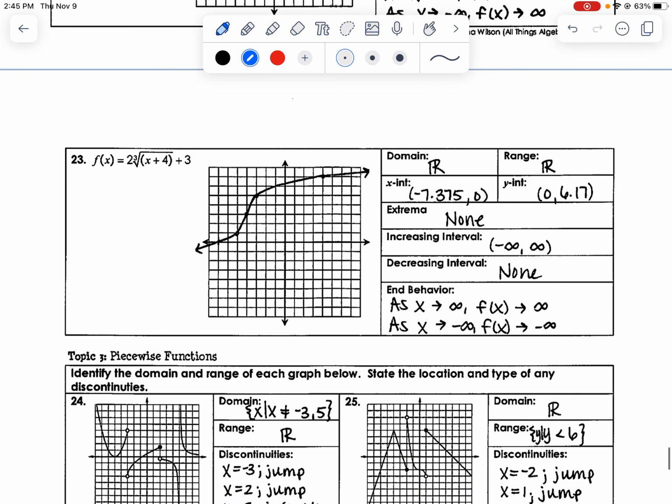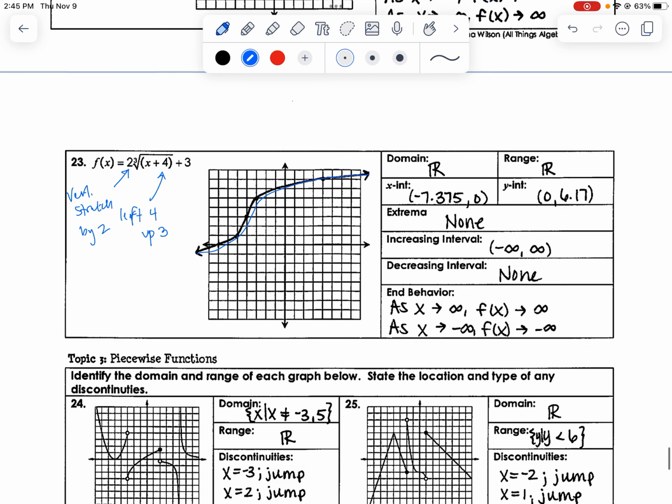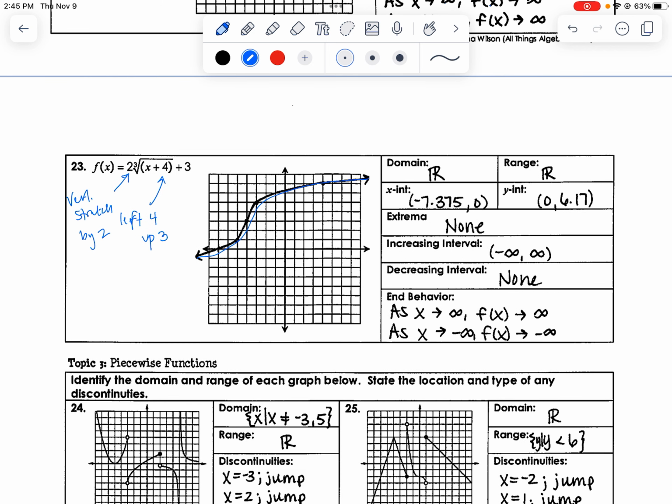All right. In the next one, I've got a cube root function. Though we didn't talk about this function, we can talk about the transformations, the domain and the range right now. The transformations that happen are that it moves to the left 4, it moves up 3, and then it's a vertical stretch by a factor of 2. The domain for this function is all real numbers. It just continues going left and right. It has outputs for all y's. There's no discontinuity in here anywhere.